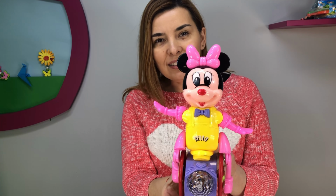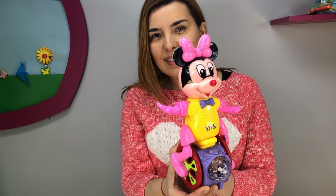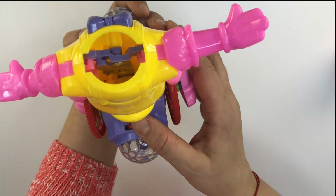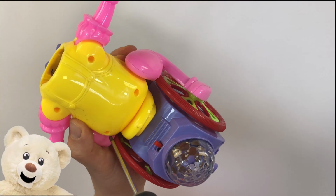So I guess it's gonna be interesting to find out how she does all those moves. Let's see what's inside Minnie Mouse. It has quite a few screws.